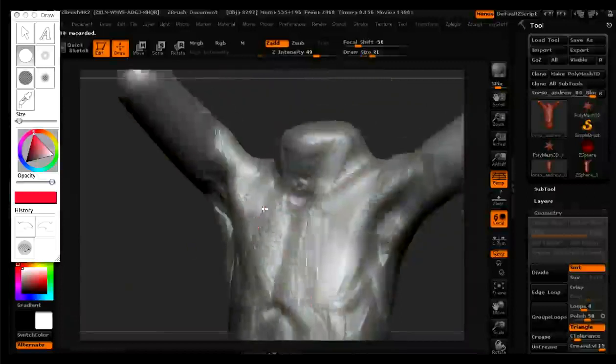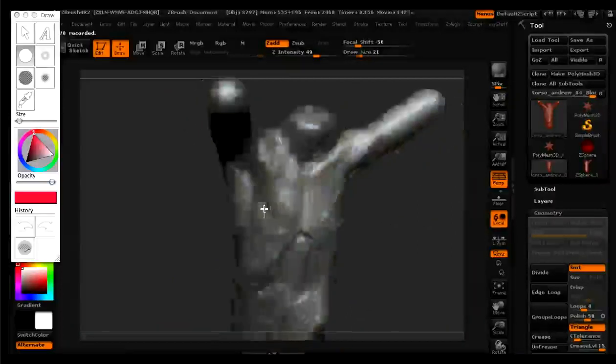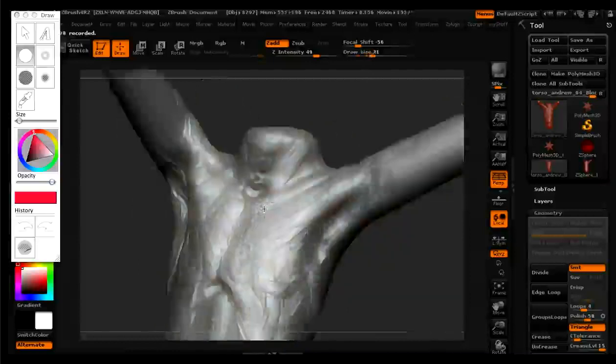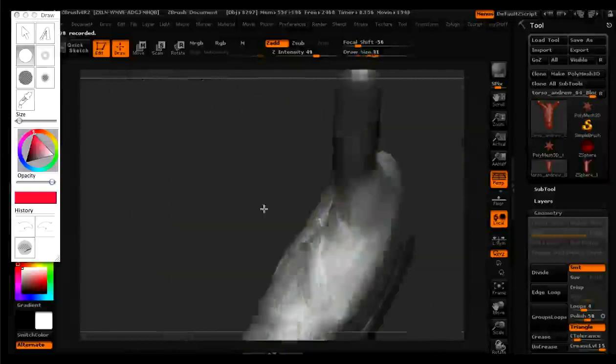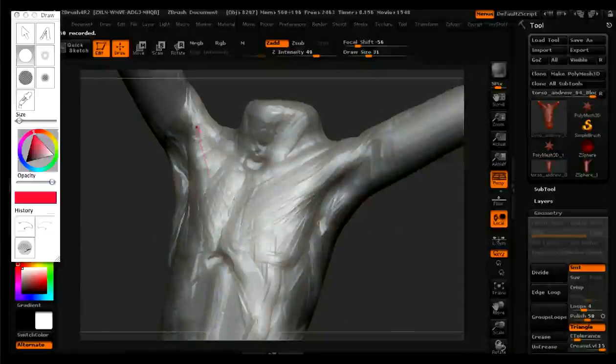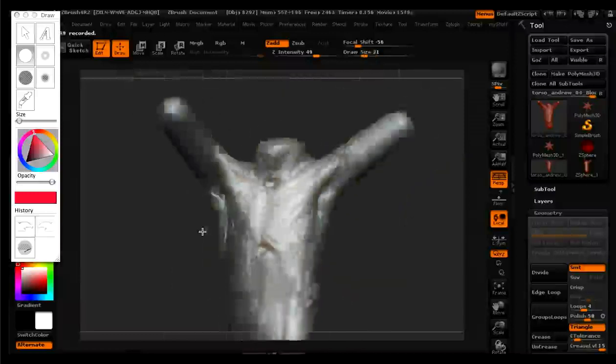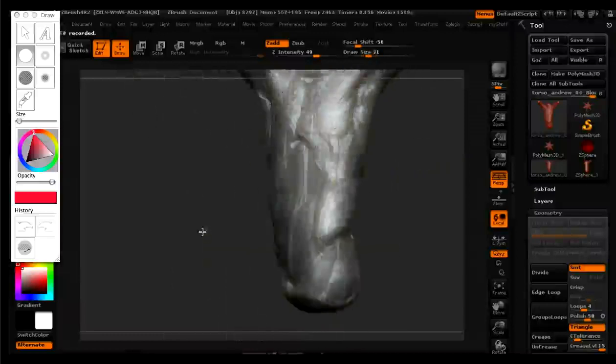So I'm just putting a little volume into it and then looking at the same thing on the far side. Slightly different orientation of the arms though, so we have to consider the difference in pull and the difference in shape. This arm is projecting a little bit more forward. This one is pulled more back in line with the body. So this is going to be a little thinner, and this is going to be more fan-shaped as it comes back to the chest. More lats.